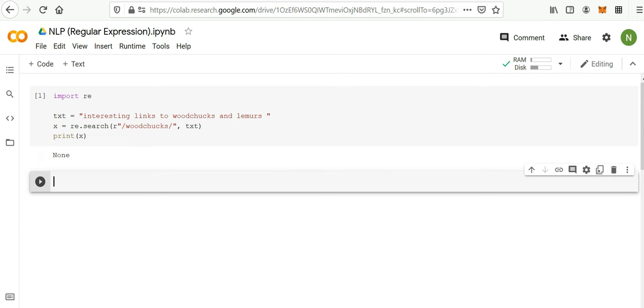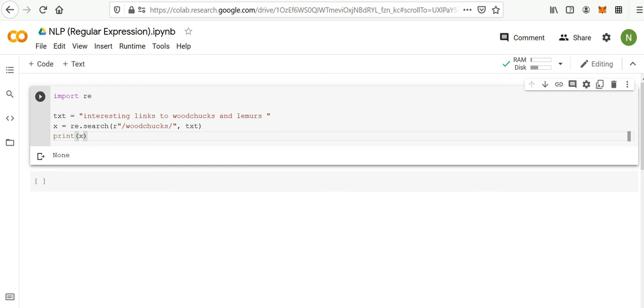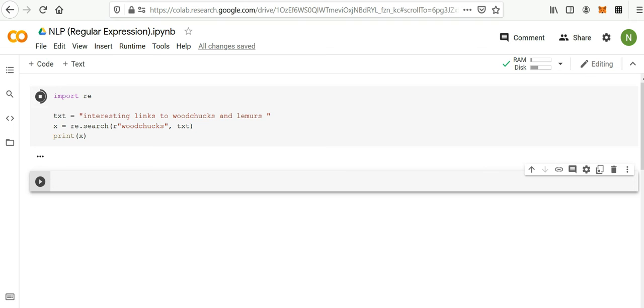But it is giving us none. Maybe we need to search for just woodchucks. Then it should give us a match. Yes, there is a match.